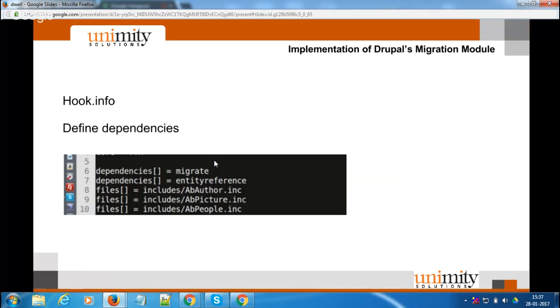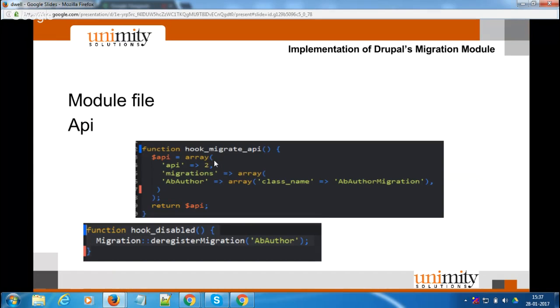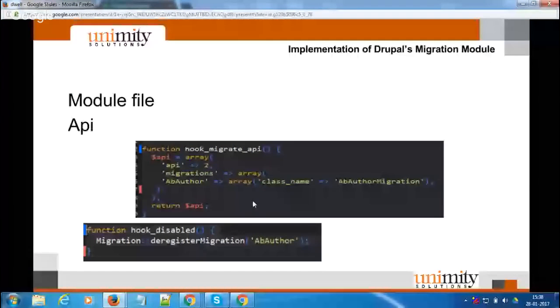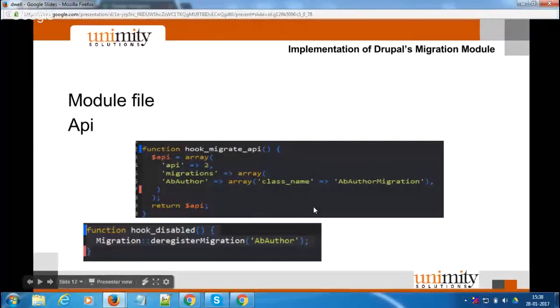We are going to define it in that includes folder, and further we're going to implement the coding part in that. So let's take it one by one. What does a module file contain? In order to write a module file which supports migrate, we have to register a few classes in our module. For that purpose, we use hook migrate API. So we can register our classes from this API, and through the class which we created, we can extend this module. In this class, we can extend migrations to define our code and our functionalities.